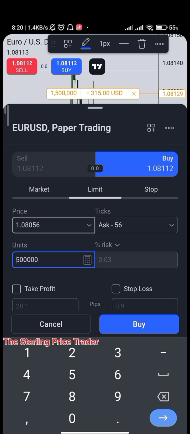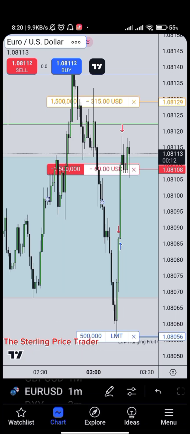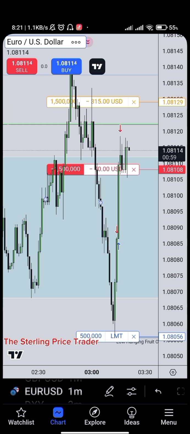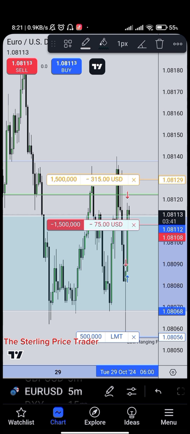So once the dollar index goes, and let's say you want to go short on the Euro dollar, and you see the dollar index, you want the dollar index to be what? To be risk off, right? That means risk on, risk off scenario. I used to mistake both of it, but whatever. As you are going short on the forex pair, you want the dollar index to be going up. So you look at the lows on the dollar index. Is it making a higher low or a lower low? Is it going lower with a lower low, or do you see a higher low? As you want the dollar index to go up while the forex pair goes down.